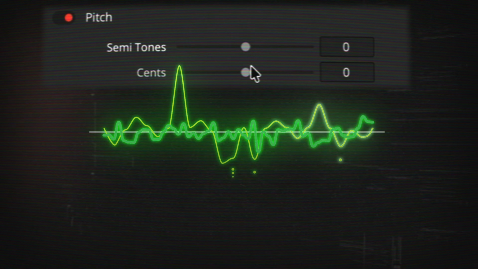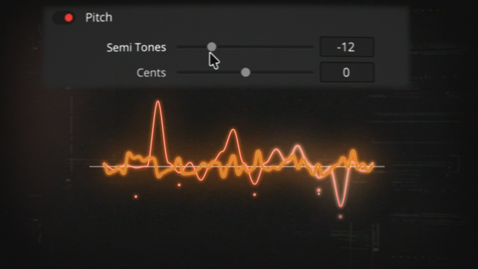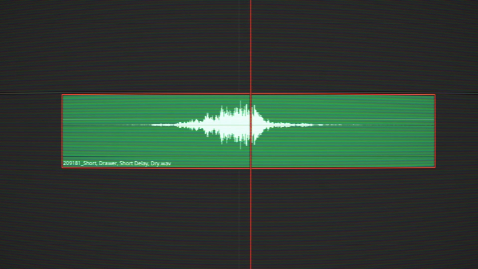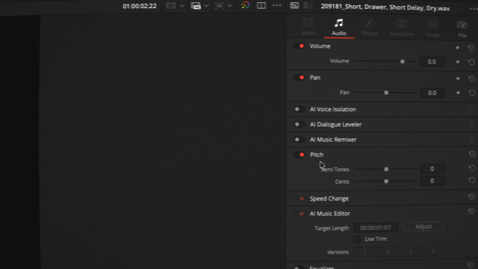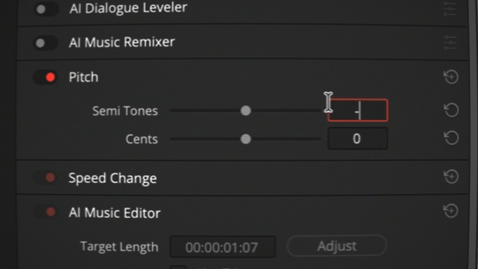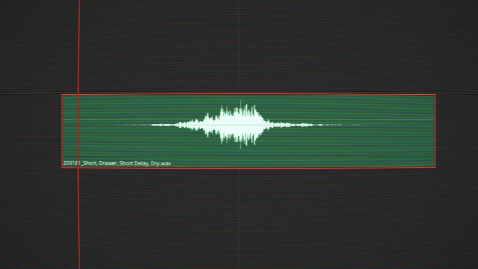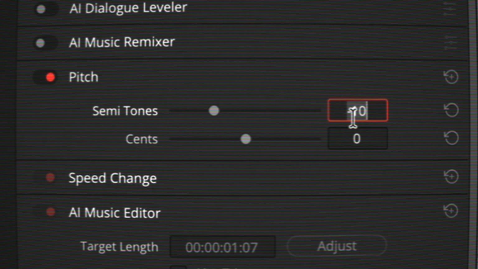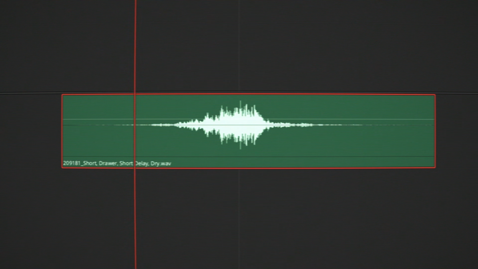The easiest one is using pitch shifting, and I use this all the time. So let's say you like this whoosh, but you want it to sound a bit deeper. Right here in the pitch section, just drop these semitones to something like -10 and you'll get a more bassy whoosh. When you move the semitones up, it's gonna sound a lot higher.